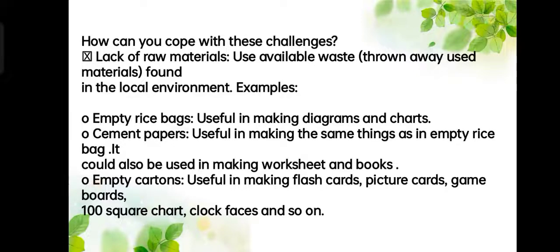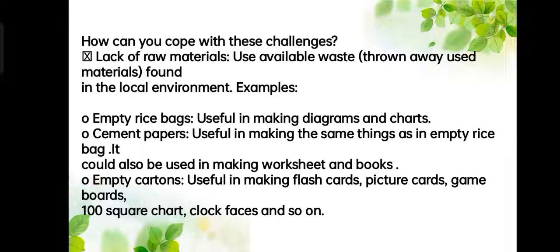So the next one is how can you cope up with these challenges? So first, lack of raw materials. Use available waste, thrown away used materials. For example, we can see in our surroundings empty rice bags, useful in making diagrams and charts. So you can use it when you make diagrams and charts.